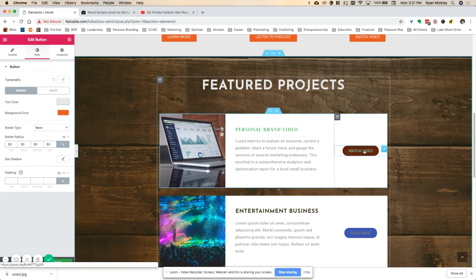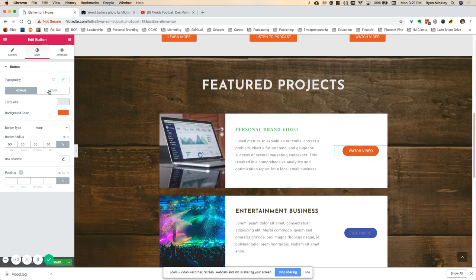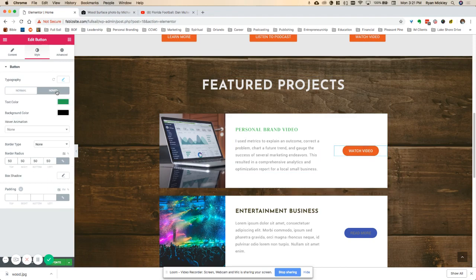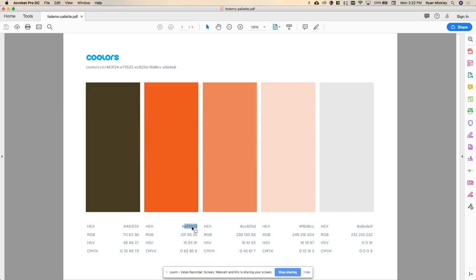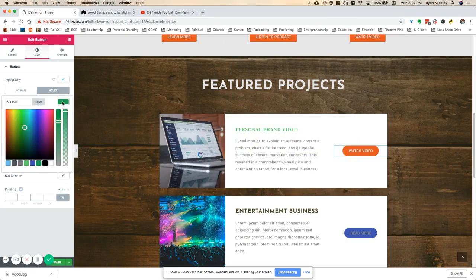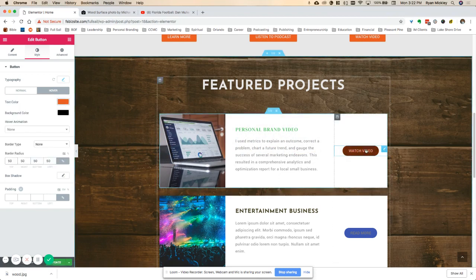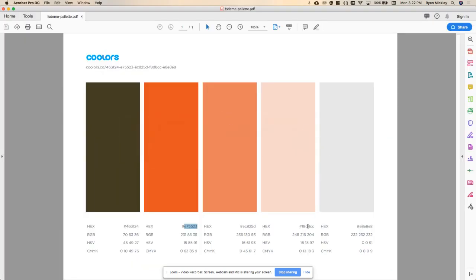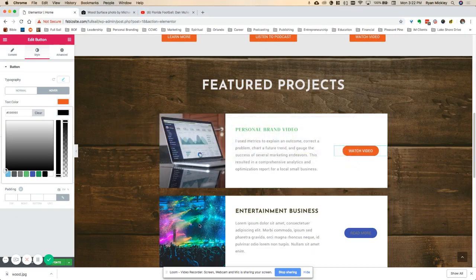Now, when I mouse over or hover over the button, it changes to a black and a green. I don't want that. I want to change the hover color as well. So click hover, and then from the text color, we want to change that to the call to action orange. Copy that from my color palette, go back and Command V to paste it. And now when I hover over, you can see that it's that call to action orange that the text color changes to. But I also want to change the background color from the black to an accent orange. So this very soft orange color here, I'm going to Command C to copy that hex code, navigate back to my site, and Command V to paste it.